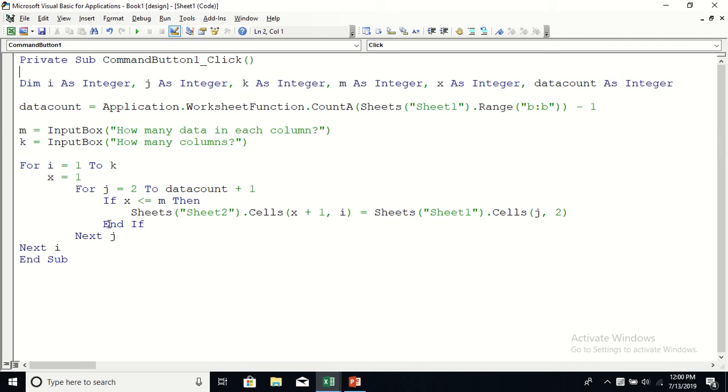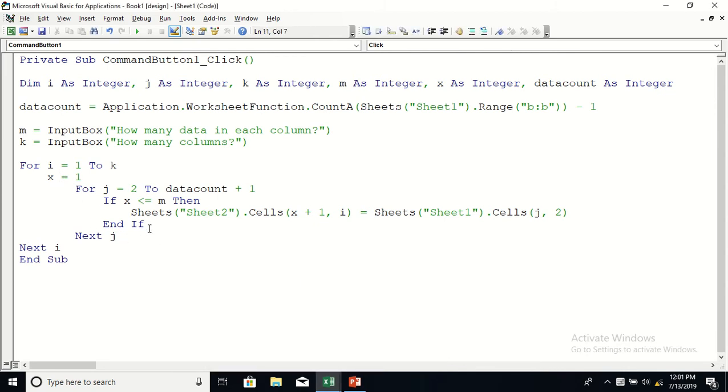Why? Because first of all, let us clear why it gave us only one value and not the 10 values. Because every time it went through this loop, that is from 1 to 2, in the first column it started with a value of x equal to 1, and it found x is less than m was 10, that is fine, and then it did this, but there was no further increment of x. After finishing this loop, it went forward to next I statement, and then picked up I is equal to 2, and again it found x is equal to 1. So it wrote us the value only in the cells 2, column 1 or column 2. That is why it gave us only one value, because this was not being incremented.